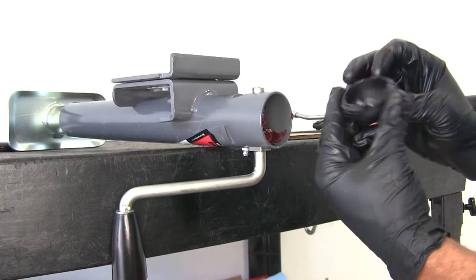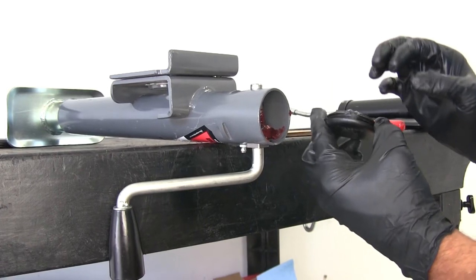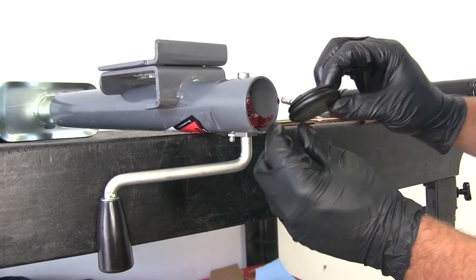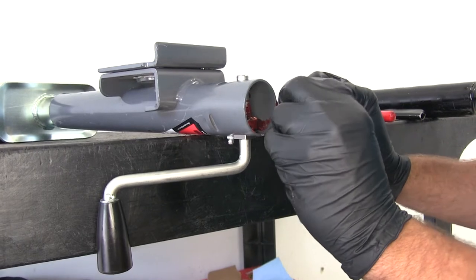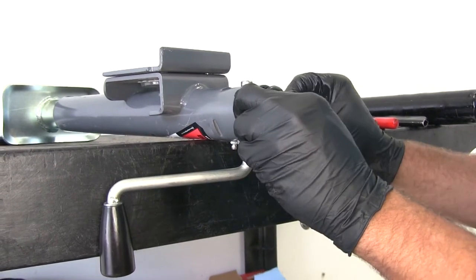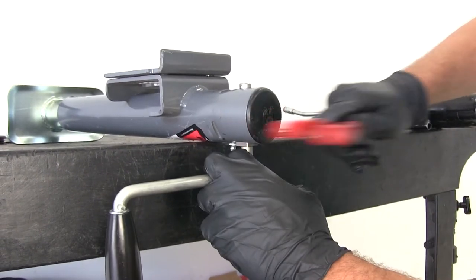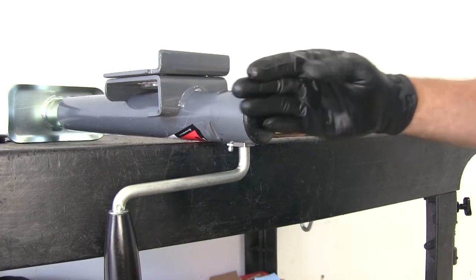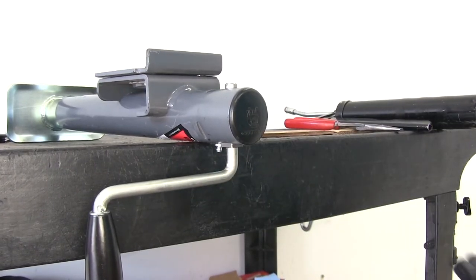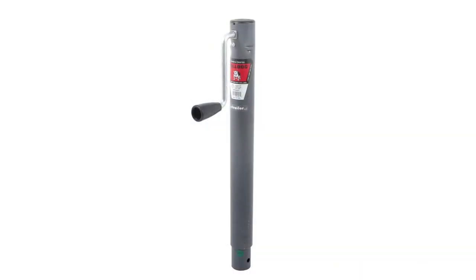Now, the replacement cap. You'll see it's got a little bit of a notch there in the grooves. I like to line that up with the notch that's in the tube of the jack itself. That's just going to tap on pretty quick and easy. And that's going to complete our rebuild of the Bulldog 150 series jacks.